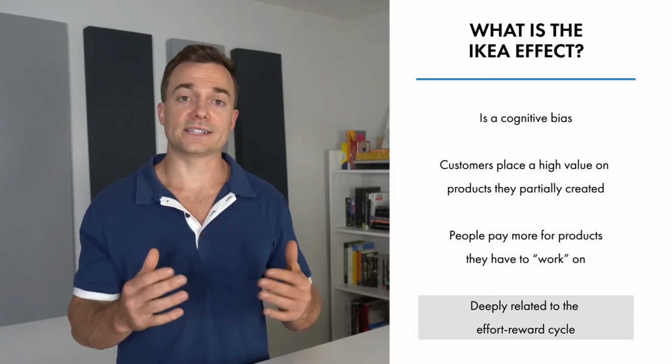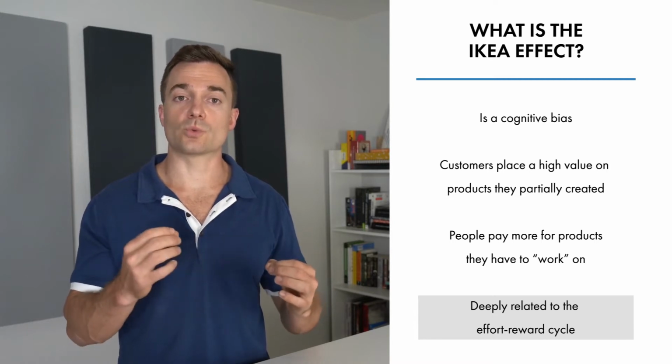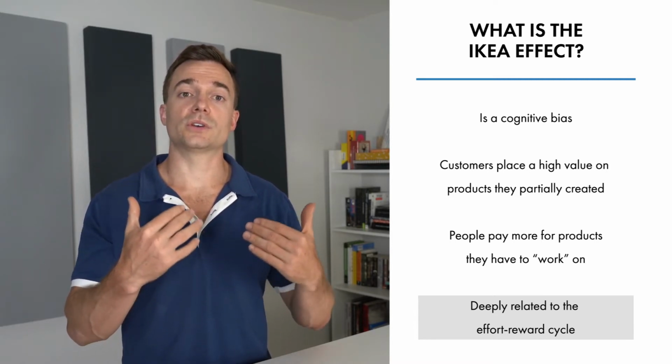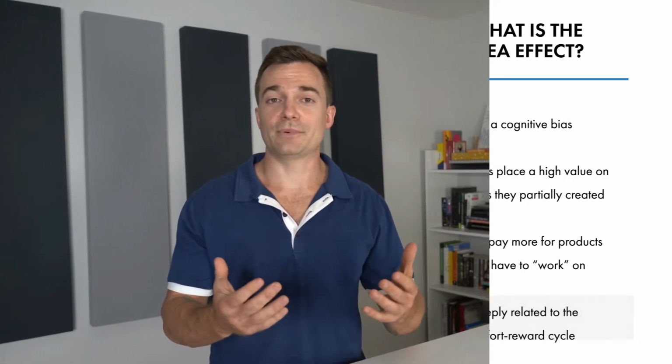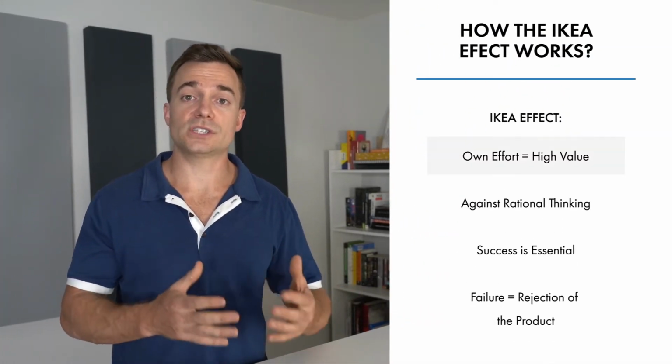And the Ikea effect is deeply related to the effort-reward cycle, according to which the more we put effort into something, well, the better we feel about that effort. For example, who hasn't felt like a computer whiz when installing a new software? And if you've ever felt that way, well, you have experienced the Ikea effect. Or maybe it was just simply putting together a chair or putting together a table in your living room. And we all like to do things for ourselves and proudly look at the result of our effort. And when you finish a do-it-yourself project, the most common thing is to call everyone to see what you did and receive some compliments.